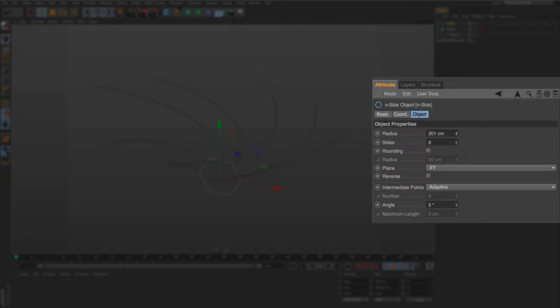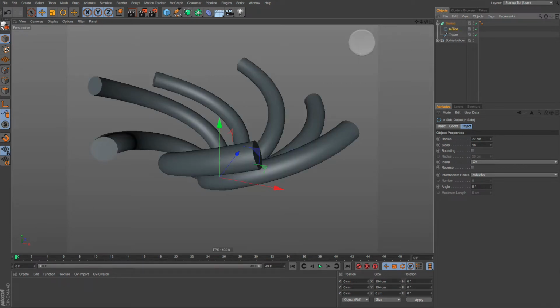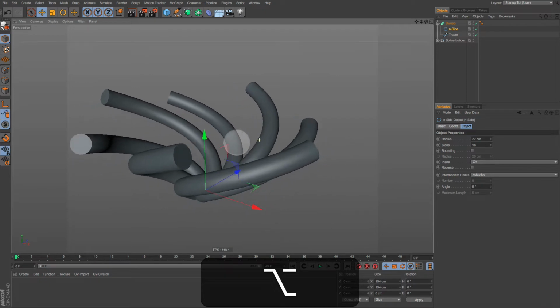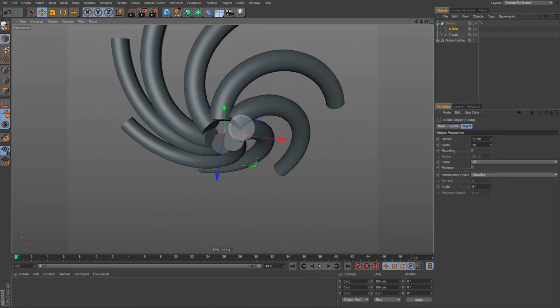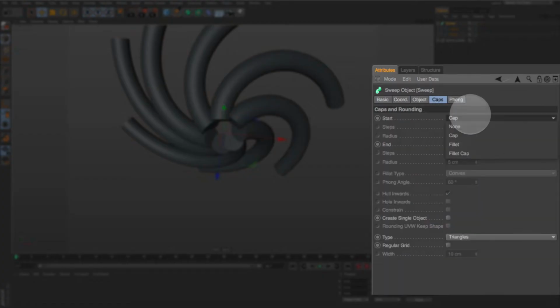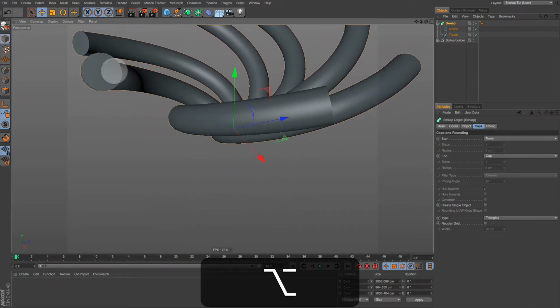And we'll take this down in size a little bit for now. We're probably going to raise it back up, and go ahead and give it 16 sides. All right. And we're going to throw that in here, and we suddenly have a weird little object. So, so we don't forget, we want to remove the cap here because this is where our spheres are going to come out. So let's go into our sweep, go into caps, and that is actually the start, I believe. So we'll say none, okay? But we still have our cap here.